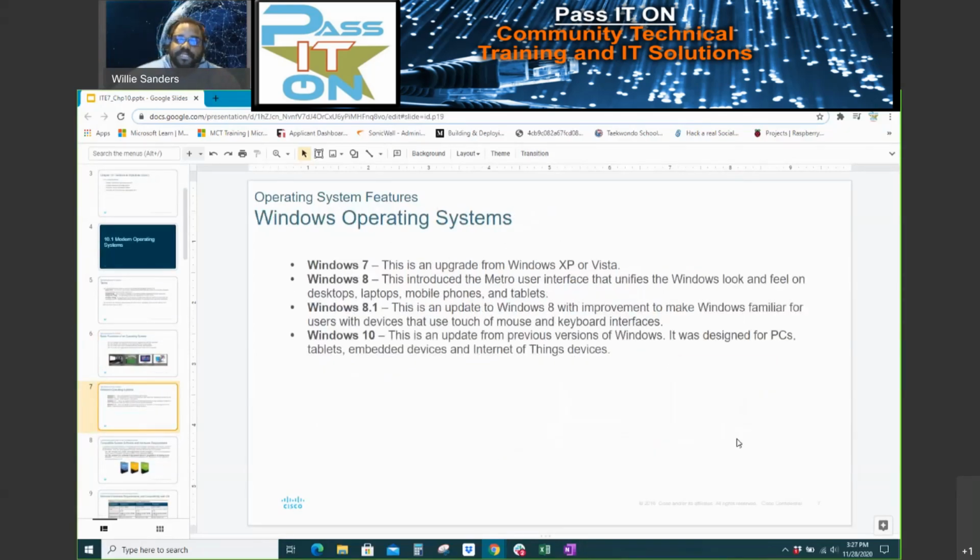The operating systems that you need to be concerned with for the exam are Windows 7 through Windows 10. So that's going to be four of them: Windows 7, 8, 8.1, and Windows 10. Windows 7 was an upgrade from older versions XP and Vista. Windows 8, and 8.1 as a matter of fact, were attempts to replace Windows 7, but they both fell flat.